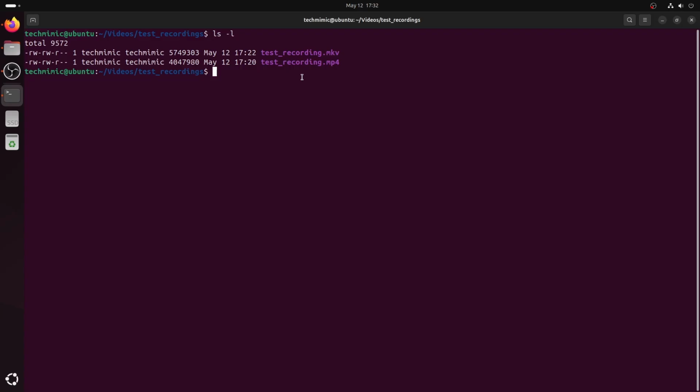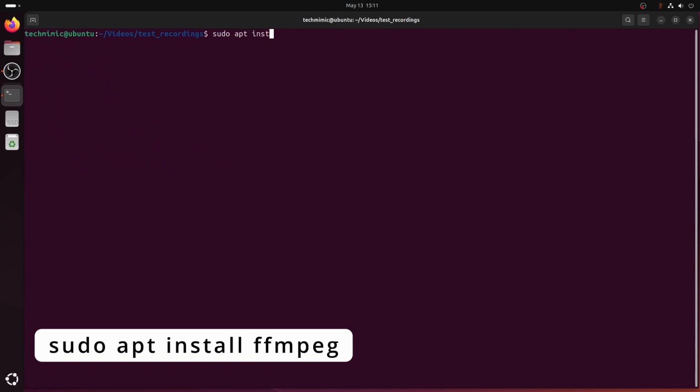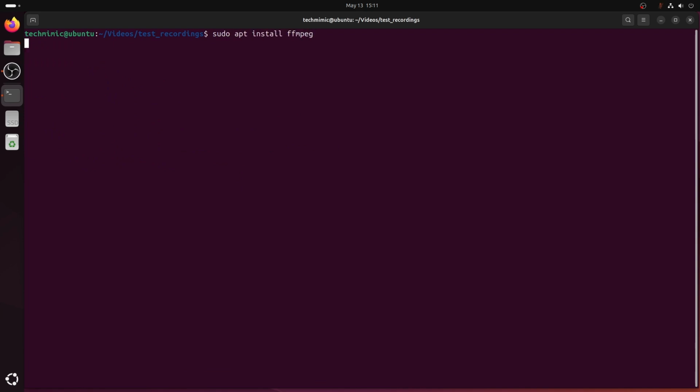To transcode the videos, we will use the utility FFmpeg from the command line. There are visual tools based on FFmpeg, and you can use these if you would like to. If FFmpeg is not on your system, you can install it via your Linux distro's software center, package manager, or sudo apt install, or sudo dnf commands. This is an example for Debian-based distros like Ubuntu and Linux Mint, but adjust accordingly.